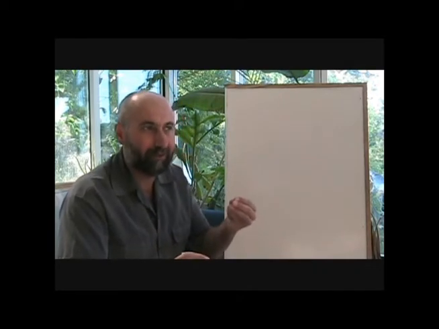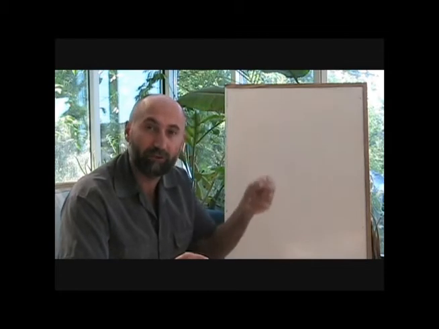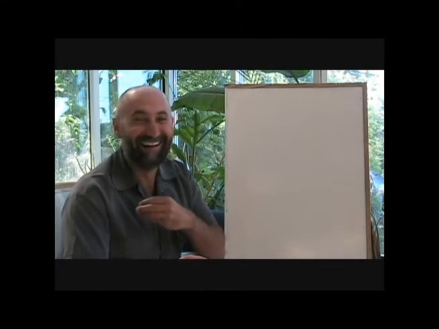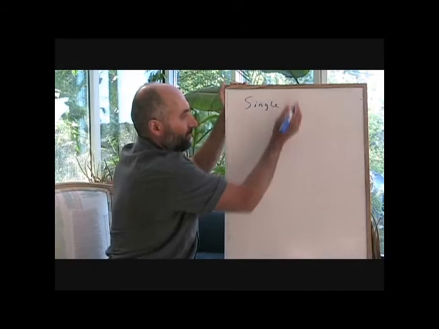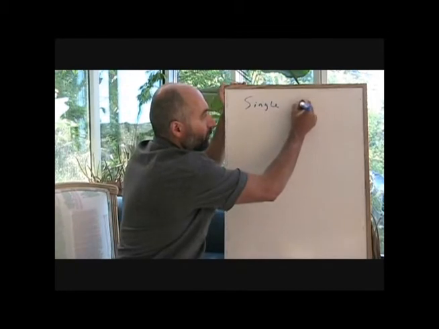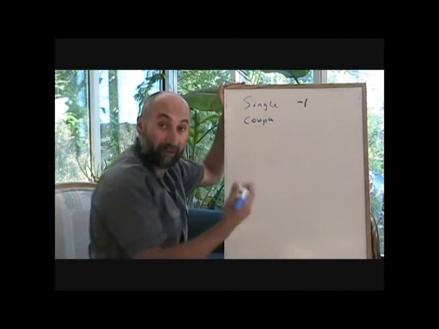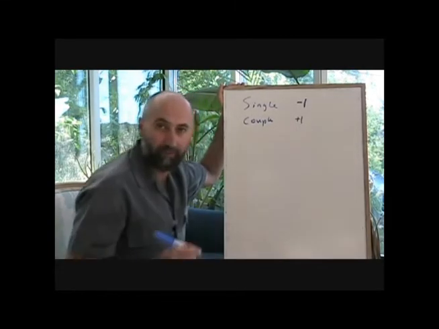But in math, when two properties of one kind merge, they might come up with a different property, which could be two negatives, and when they merge, they come up with a positive. Now, the best example that I could come up with, and I thought about a lot of them, is this: let's assume a single person is given the property of a negative number, and let's call it -1. So a single person is -1. Let's call a couple, a married couple, or just a couple, you don't have to be married to be a couple, +1.